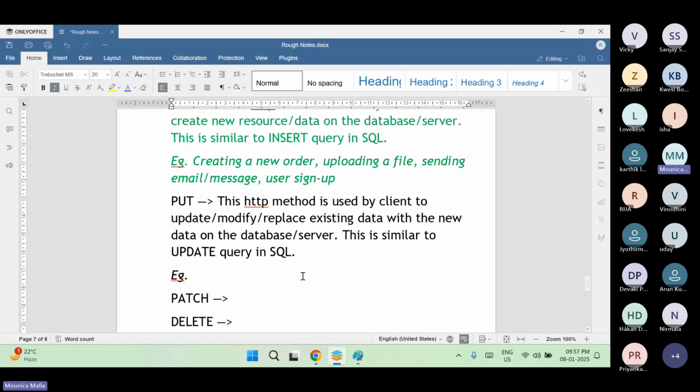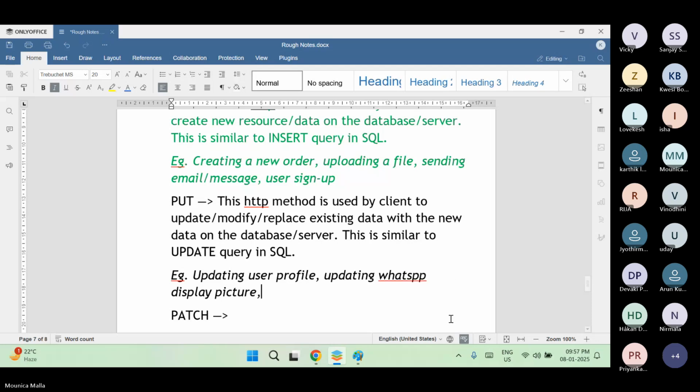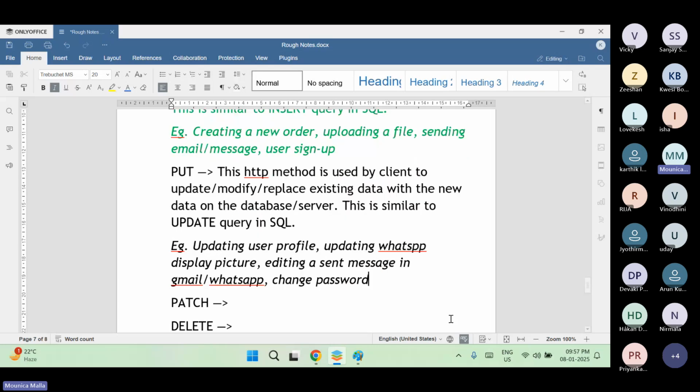Technical examples can be, I will say, updating a user profile. In Facebook, we update, right? Something like that. Or updating a WhatsApp display picture. Or editing a sent message in Gmail or WhatsApp. All these are examples. And another best example I generally use is changing your password in Outlook, Gmail, or any other domain that you use.